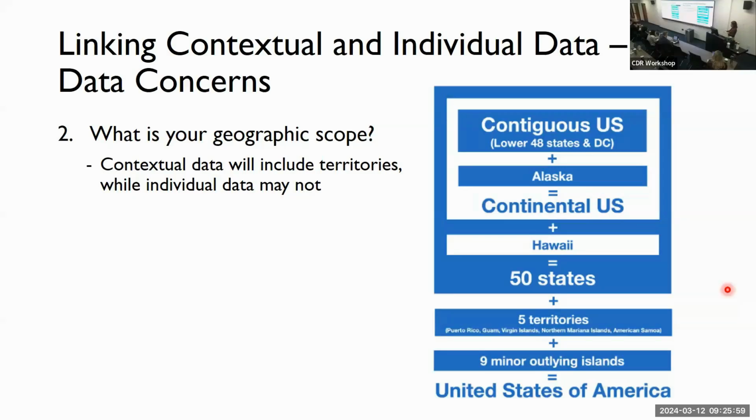But again, your other contextual data might not do that, right? And then similarly, your individual level data that you're linking might not be representative of all US counties, all US census tracts, right? So we don't have HRS respondents in all of the census tracts in the United States. And so when you're doing your linkages to your individual level data, you might have cases that aren't matched because of the sampling frame of your individual level data or because of the geographic scope of your contextual data, right?